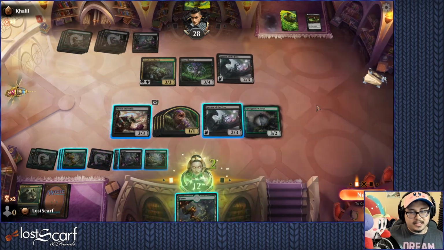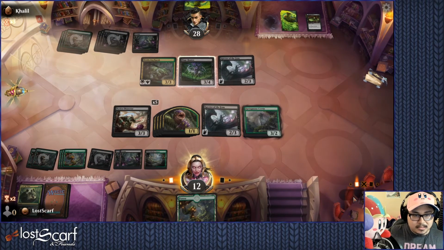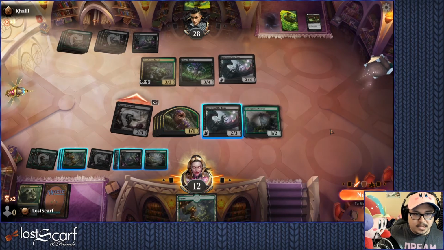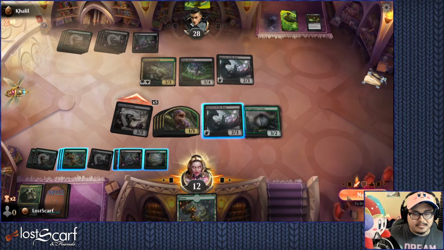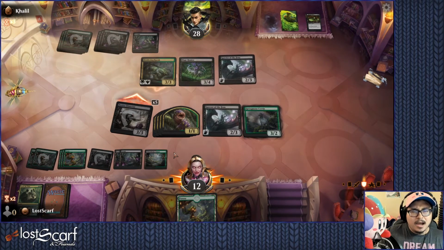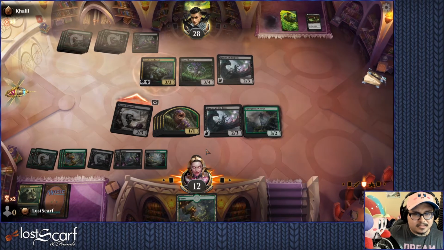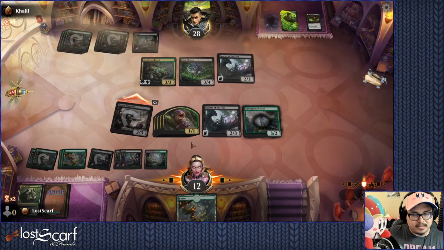Alright, so here's the plan. We're gonna do it this time. Next. And he's gonna attack. I'm about to find out if I made a mistake. Oh, wait. Okay, about to find out if I made a mistake. We'll find out if I did this correctly. I meant to give him the plus one.